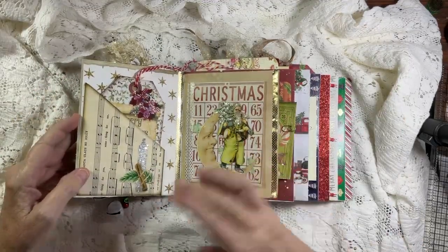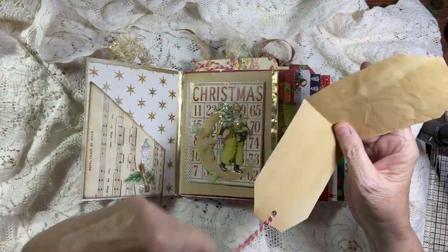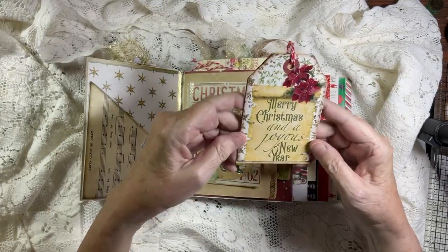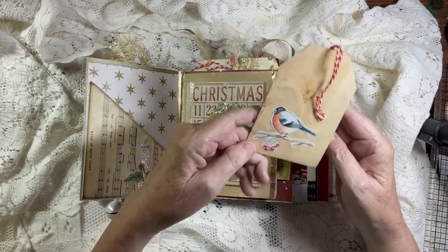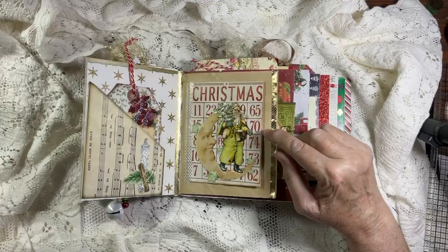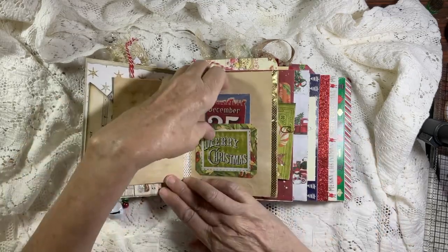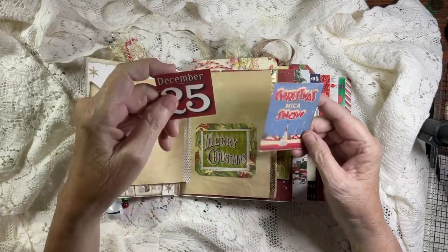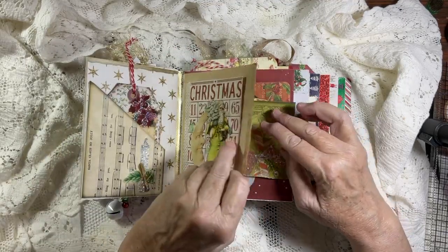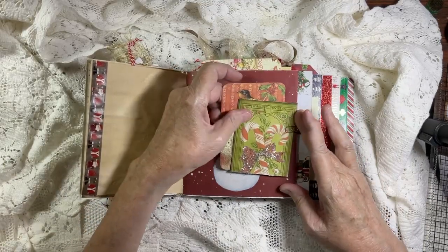This one I did cut - this opens up this way, but I did not want the tag shape on the previous one. So there we go - some more decals. I put a fussy cut bird there with some winter berries and it fits right in there. Then here we have a fussy cut on a Christmas bingo tag. When you flip this open, you have two Tim Holtz tags right there, and you get wished a Merry Christmas. Gold washi tape - turn the page, you've got Santa and his coat washi tape. There are two tags here - a cute fussy cut snowman.